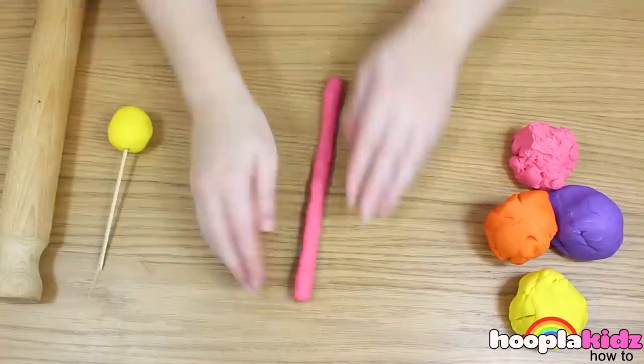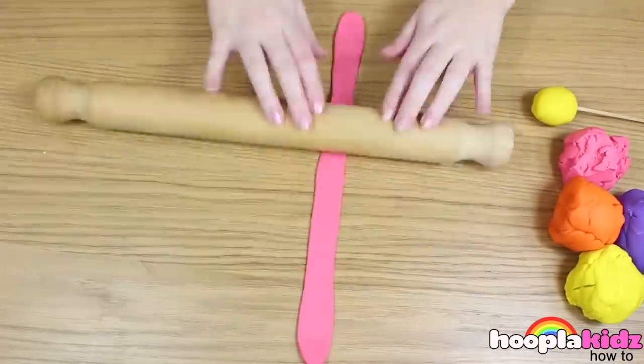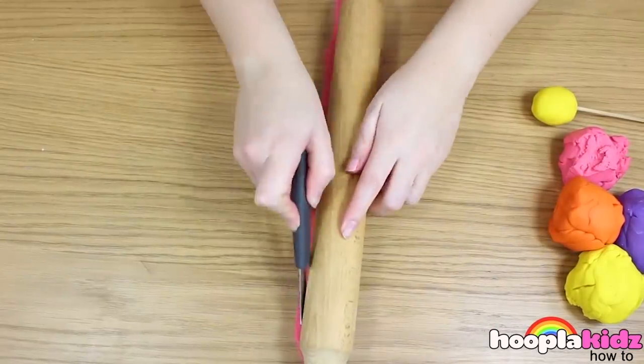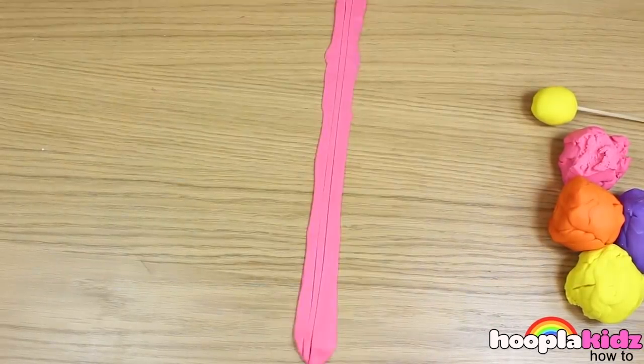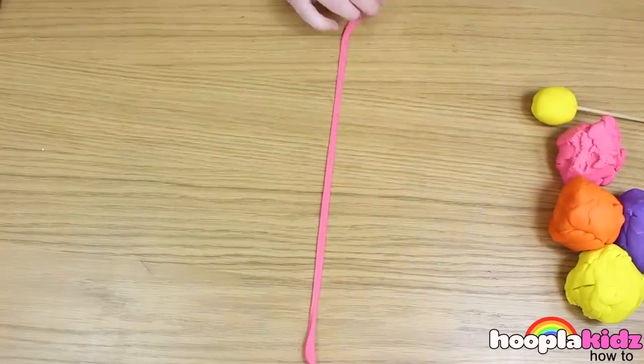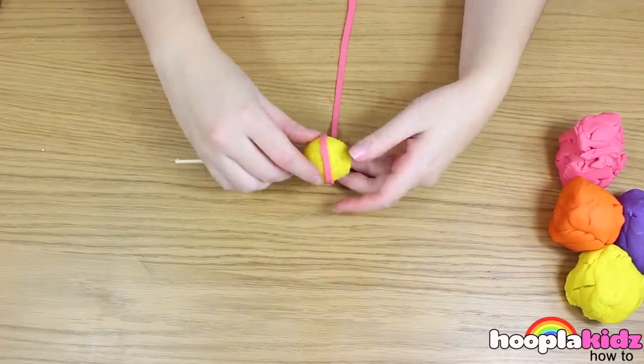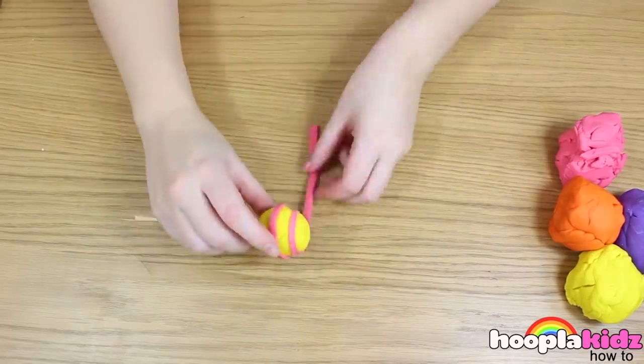Now I've chosen to have a yellow base, and I'm rolling out some pink Play-Doh to make decoration. I'm choosing to give it a really skinny stripe. It's going to swirl all the way around. Cool, huh?